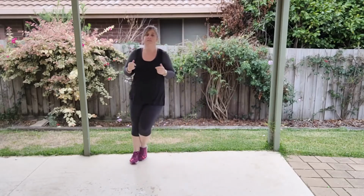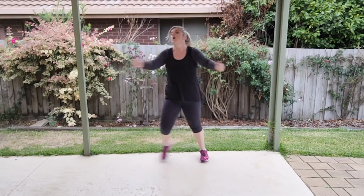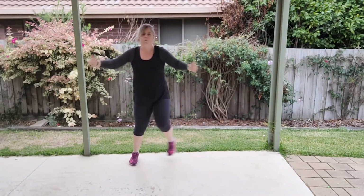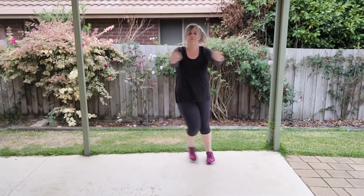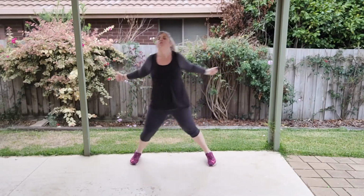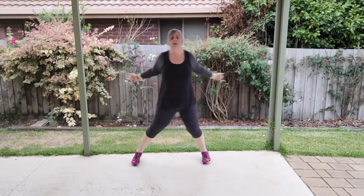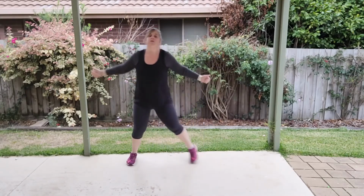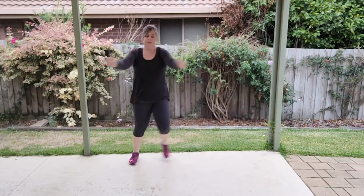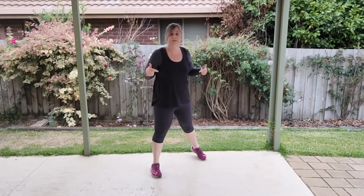And then I want you to add in some arms. So, you're going to open and close them. And when you're pulling them out, I want you to feel like you're squeezing something between those shoulder blades. Now, give me 20. 1, 2, 3, 4, 5, 6, 7, 8, 9, 10, 11, 12, 13, 14, 15, 16, 17, 18, 19, 20.